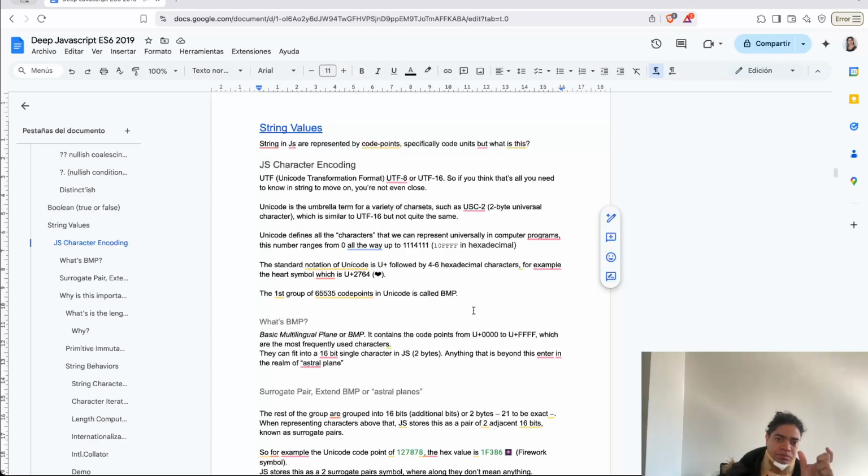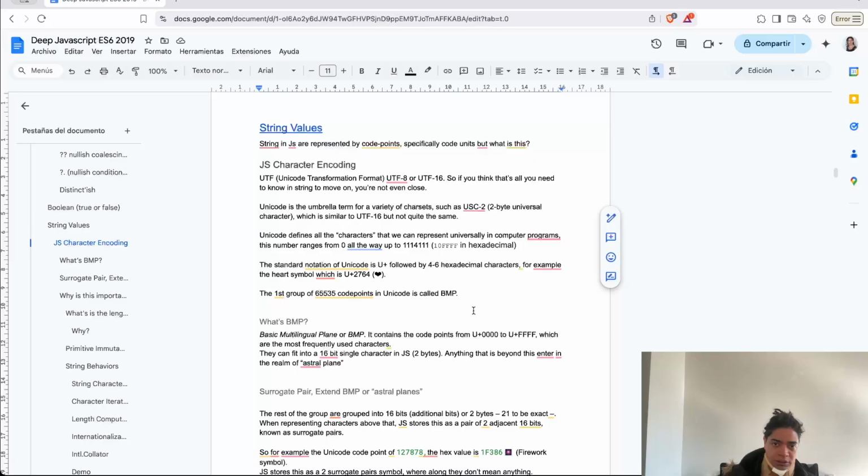This representation uses Unicode, which is the umbrella term for a variety of character sets, not only UTF-16 but also UCS-2.